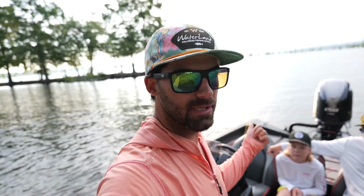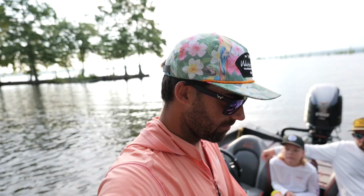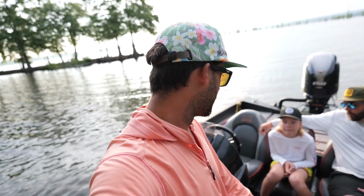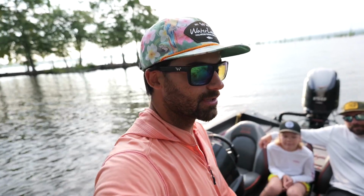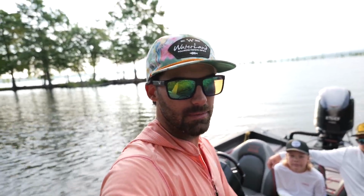So we got about 40 lines that we left baited up last night, and we're gonna make the run over there and hopefully have something good on the end. But if not, it's not because of a lack of effort, because we put out a money spread on some money trees with some money bait. We efforted it. And, you know, we got some catfish we're definitely gonna be eating, so that's good. We should at least have a couple more of those. But let's get out there and see if we got something big.